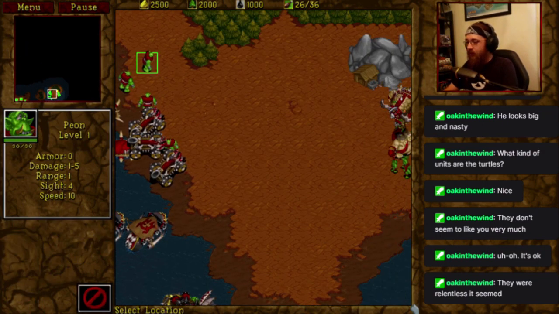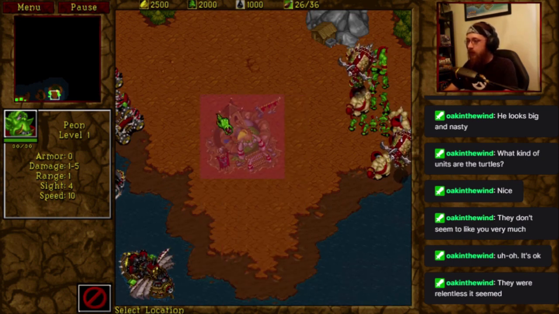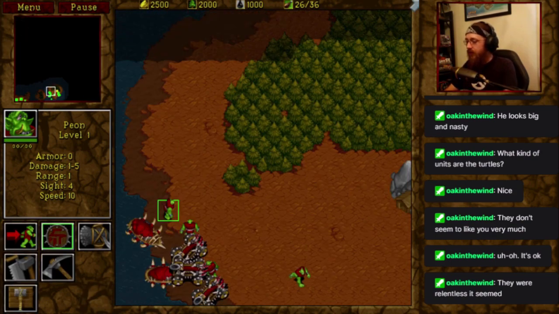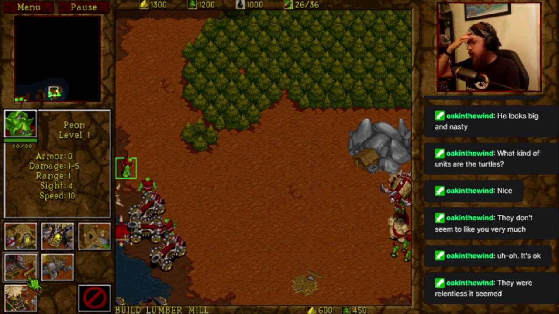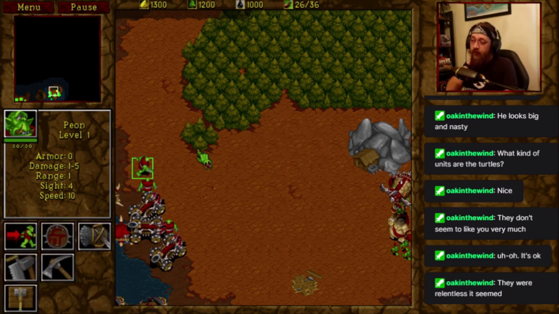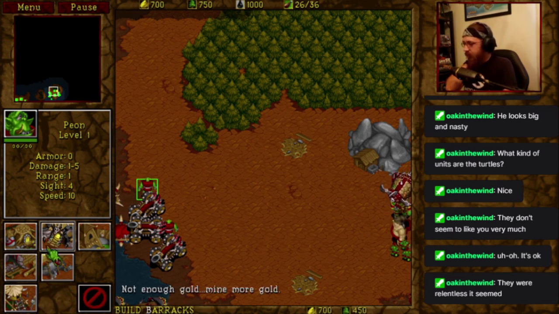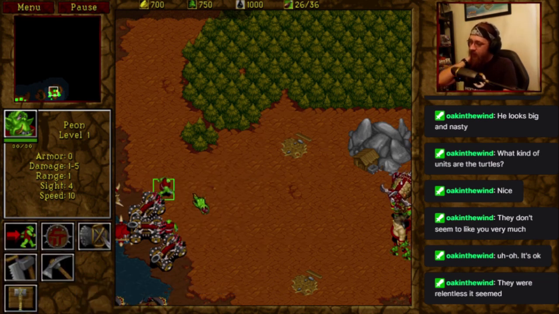Excuse me, I'm sorry. I think I'm gonna sit and like drink here in a sec. Yeah, right there. Alright. We're gonna need a lumber mill. We'll slap that right there next to the trees. We can go ahead and get that blacksmith. Nope, what was the other thing? Barracks. Barracks is the other thing we could afford. Go ahead and get that going as well.